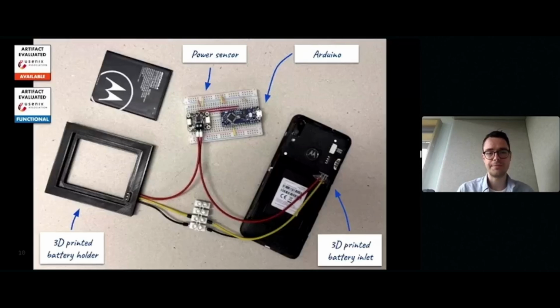Cool. So how do we actually measure things? What we did is we tried to build the simplest thing that works. And what we have is basically a few 3D printed components that any 3D printer can create. So we have a holder for a battery and an inlet you put instead of the battery into the smartphone. They're connected, and also connected through a power sensor. And that power sensor then talks to an Arduino. It's just all stuck into a breadboard, so you don't even need to solder. And that logs the data to the computer. So we can measure around 2,000 samples per second at 1% accuracy. So that's actually quite decent for such a low effort project.